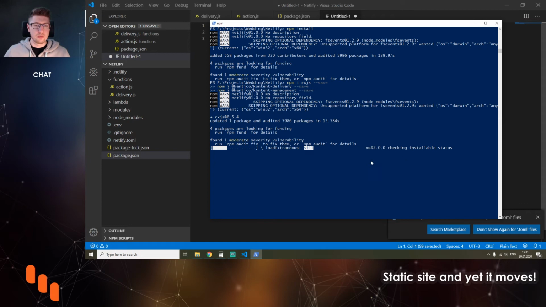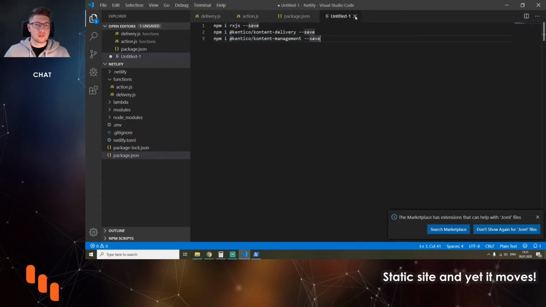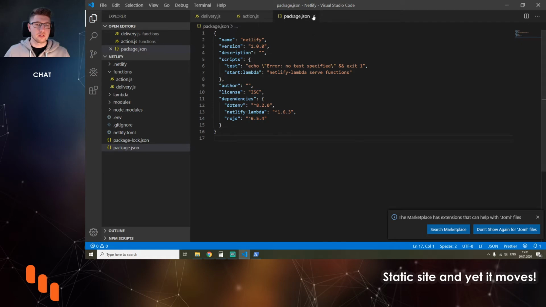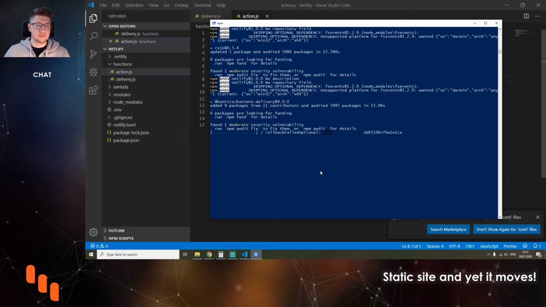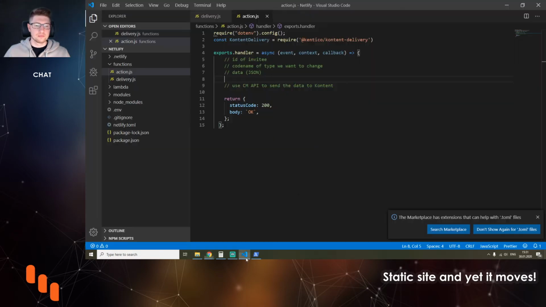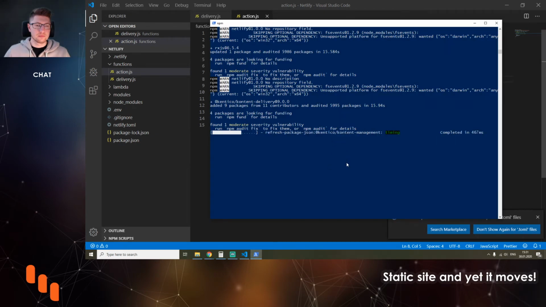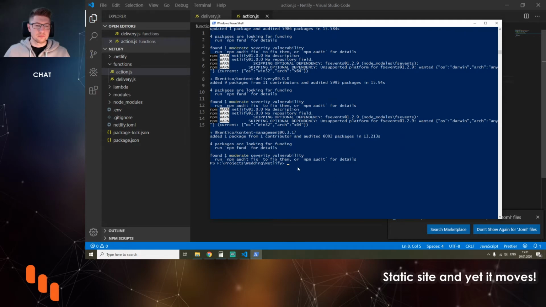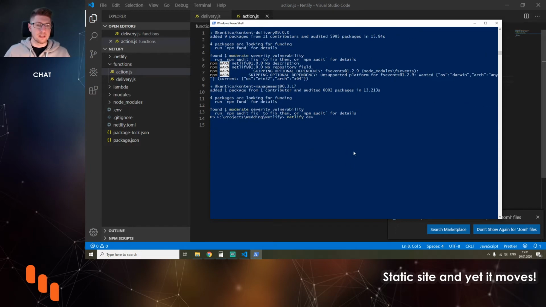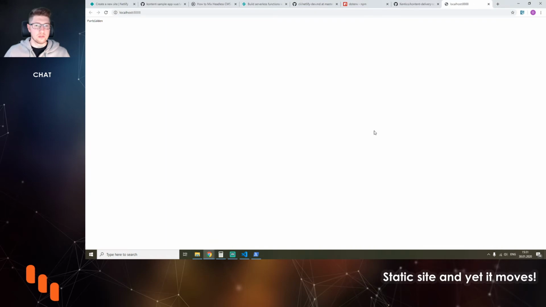Still waiting for a few more. So I can discard this file. Perfect, so we're done. Let's see if Netlify dev will work now. Okay, that seems to work.